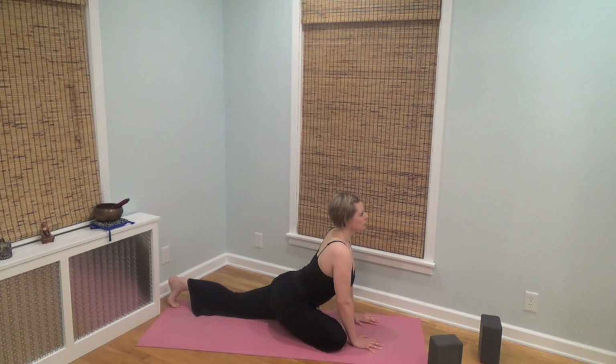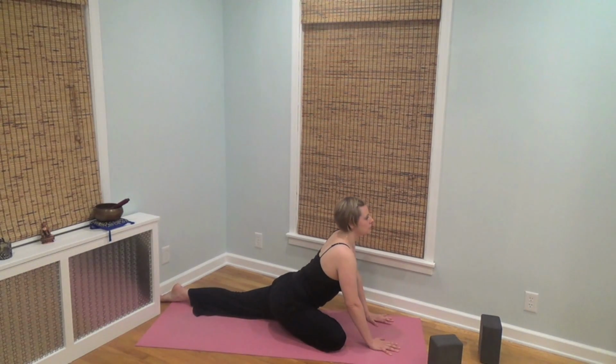So now your right knee is going up to your right wrist, and nice tall back.